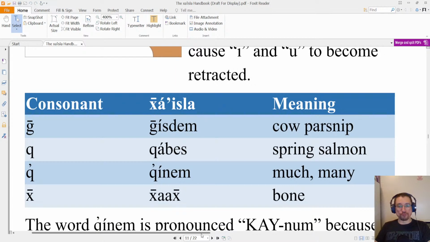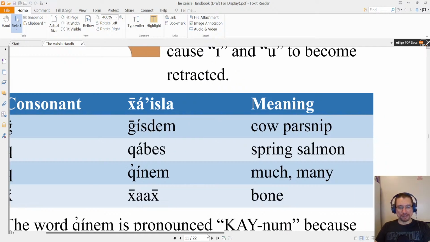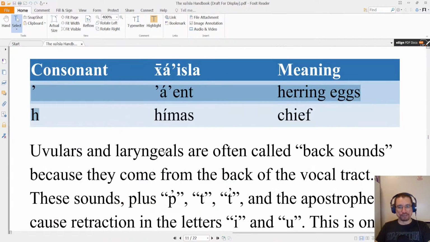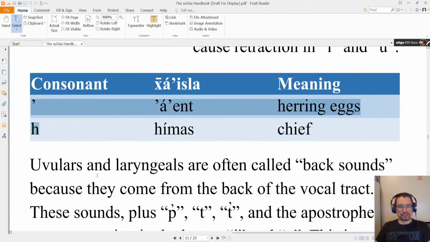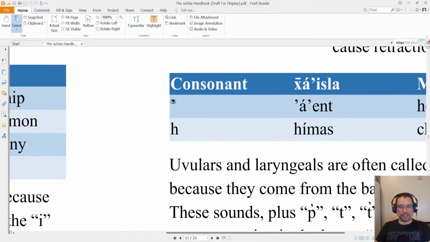So that's one of the benefits of grouping sounds according to their place of articulation, grouping them by how they're actually made, like the places that they come from. That is more beneficial than trying to list them in alphabetical order. Because if you list them in alphabetical order, you'll have H in the middle of the alphabet, and then you'll have this apostrophe way at the back, because it comes last. The apostrophe is considered a consonant, but it comes after all of the other consonants. Whereas if you group them together, then you can see that the apostrophe is related to the H.